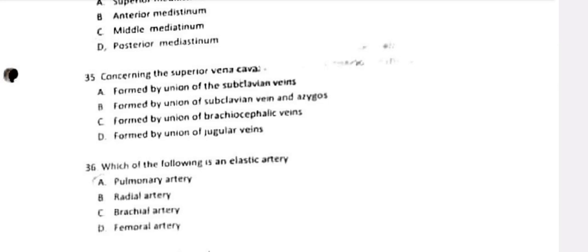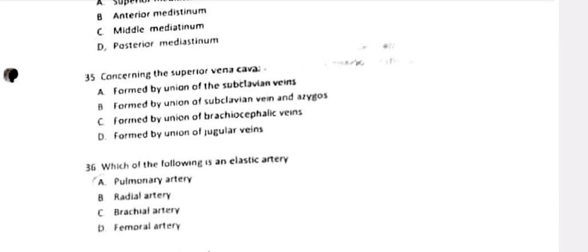Remember, I've always emphasized that in human anatomy, for each and every topic that you cover, be interested in the diagrams. In the notes that I sent for those that are with us with the tuitions, you will find that the superior vena cava is formed by the union of the brachiocephalic veins, which are both from the right side and the left side.